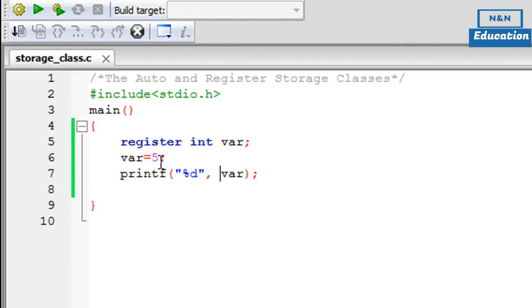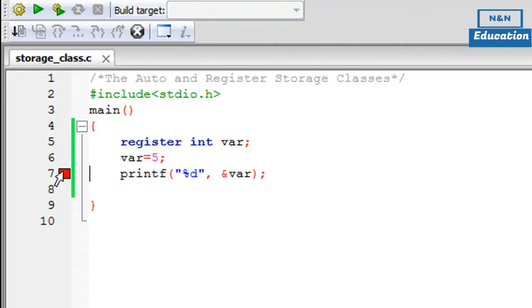Another thing is that since the variable is not being stored in memory, you should not be able to fetch the address of the variable in memory, right? Because it doesn't exist in the memory, so how will you be able to get the address? So that's why you cannot use the ampersand symbol with the register variable. So if I save this file and click on build and run, you would see that I get this red square box here on line 7. That's Code::Blocks' way of telling me that there's an error on this line and I need to fix it.